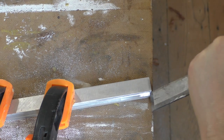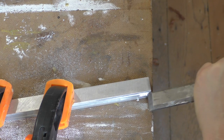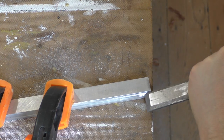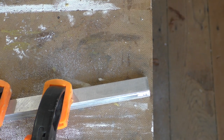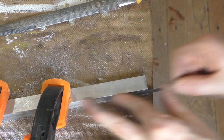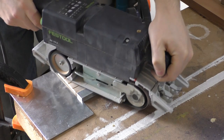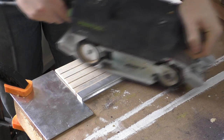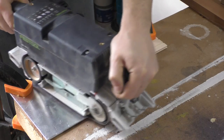Trench cuts on the mitre saw don't run all the way to the fence so I was left with a small portion of shoulder to clean up. I initially tried to clean it up with my large blunt file but it was a slow process, so I decided to try a sharp chisel which worked surprisingly well. Once I got the bulk of the waste off with the chisel I went back to files to produce the final shape. Rather than try to reduce the top of the shoulder, which would be difficult, I decided to sand some material off the top and bottom of the T-nut blank. This has the added advantage of cleaning up the aluminium as well.